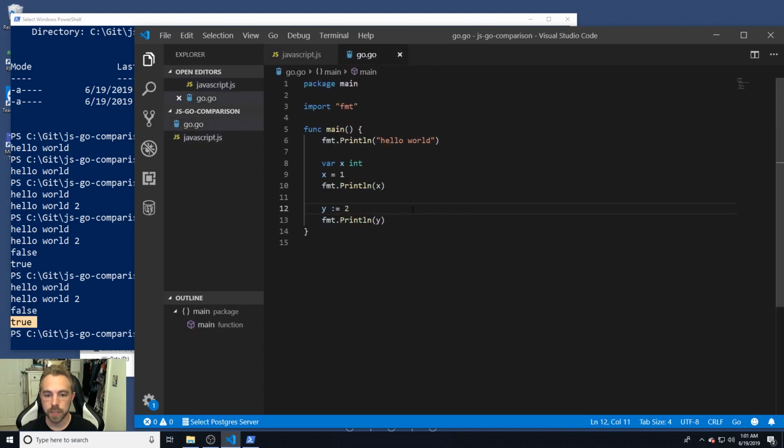So in Go, this is much more simple. I can just say, if x is equal to y with a double equals, if this returns true, then print true.